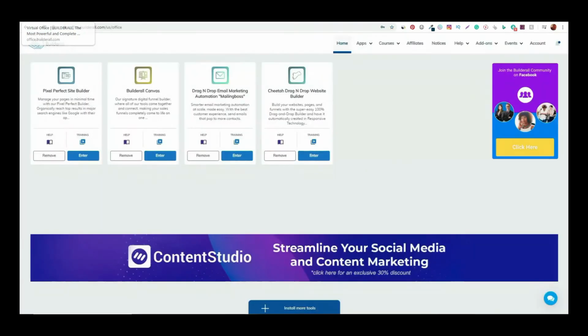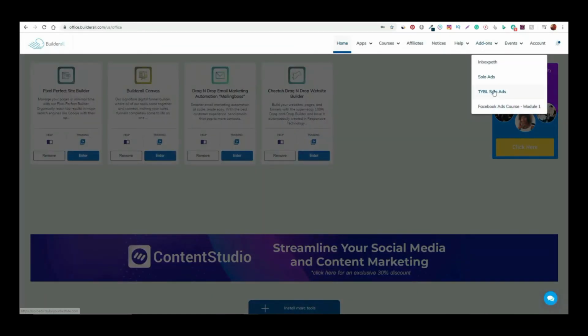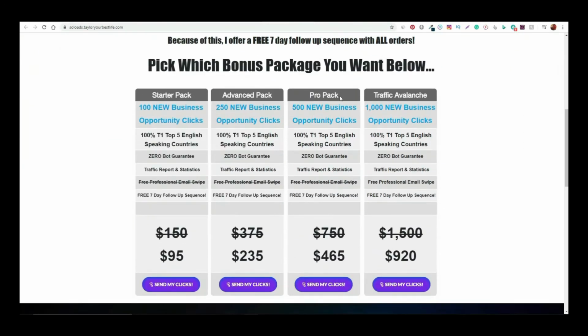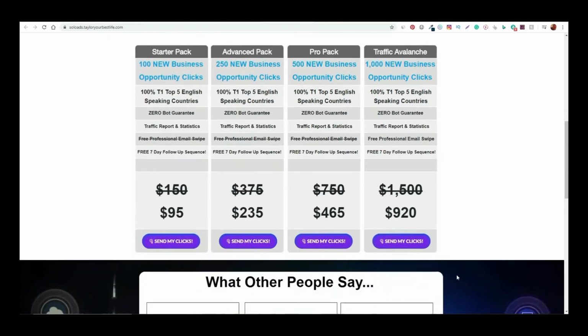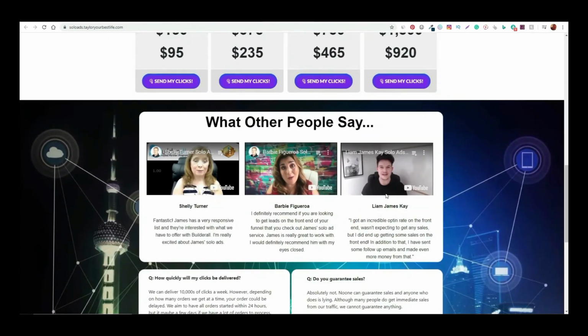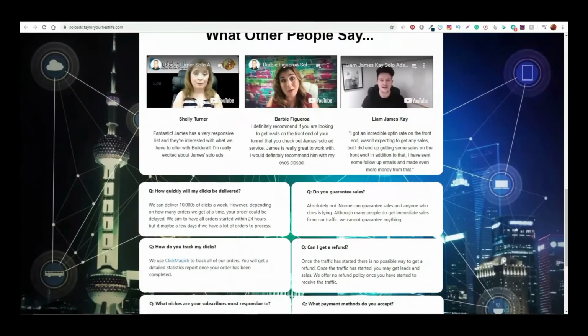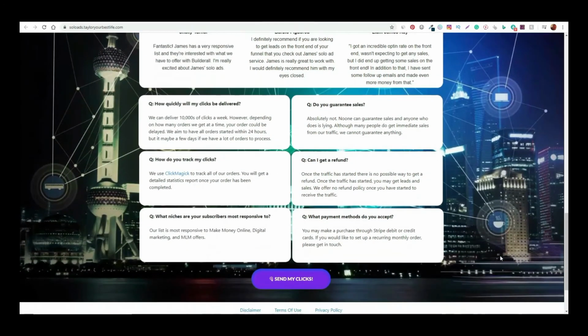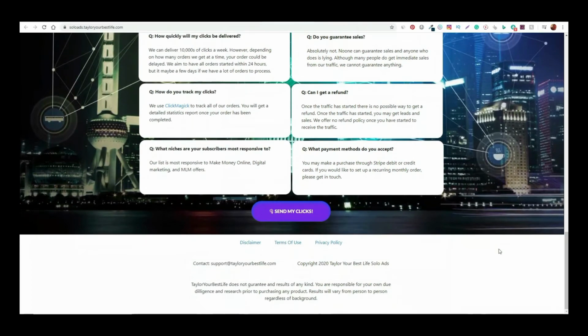So we'll just have a quick look at some of the other features. Again, they have another solo ads section, and it's pretty much the same here. They have a different setup with this one, so obviously they've got different packages again. And it shows here people that have used it. Now they claim that they actually have some results, but like I said, you can get some results with solo ads, but it's a risk. It's pretty much a game of chance when you're playing with solo ads.